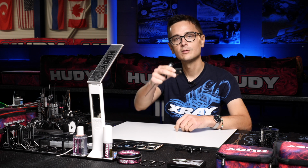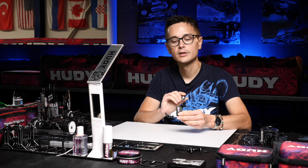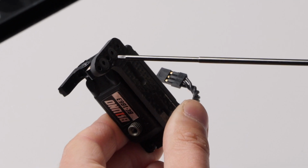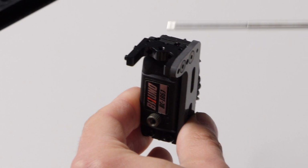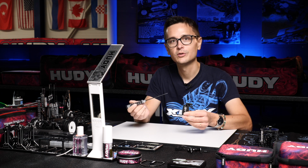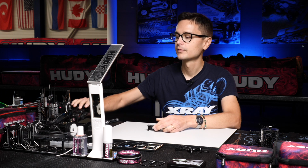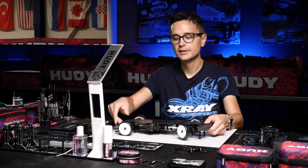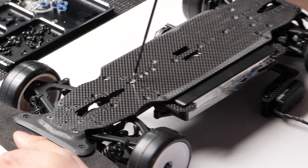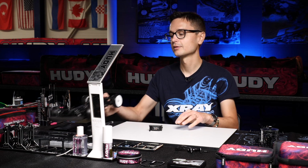The way it's mounted now on this servo is with the screw holes to the front, which means that we have the forward servo mounting position. If you flip the plate over and you move this aluminum piece to the back of the servo, you'll then have the rearward servo mounting position. The difference between those positions is rather big, because you move this mounting point on the chassis from the front to the back. So the flex point is moved from the front to the back of the car.